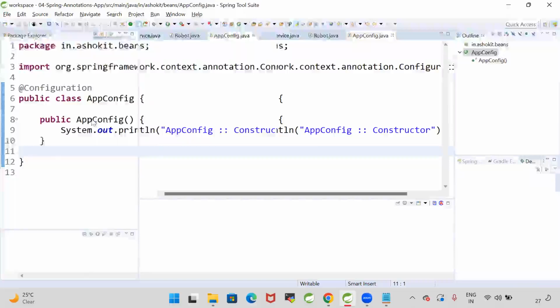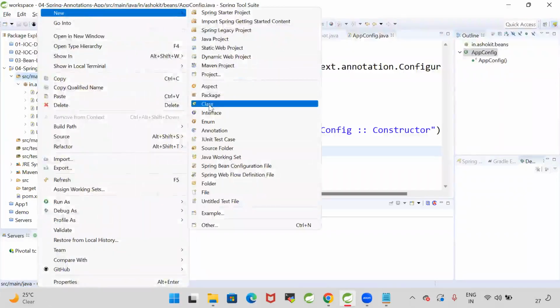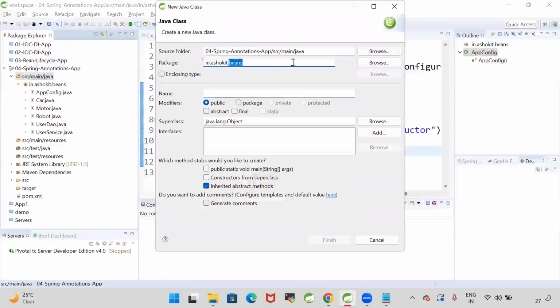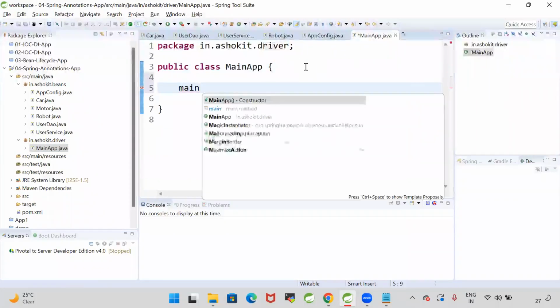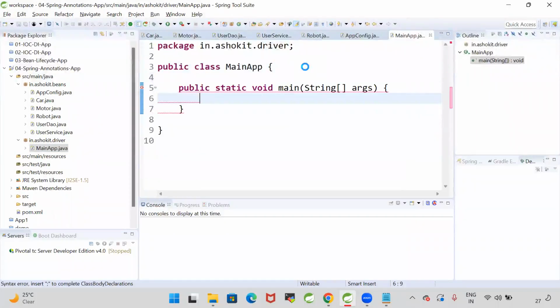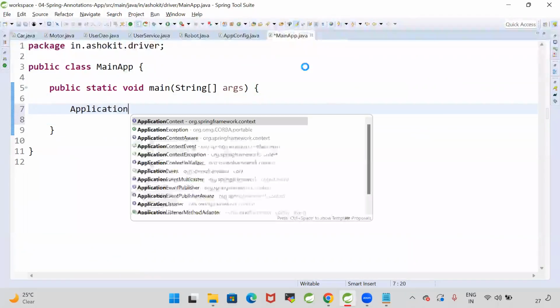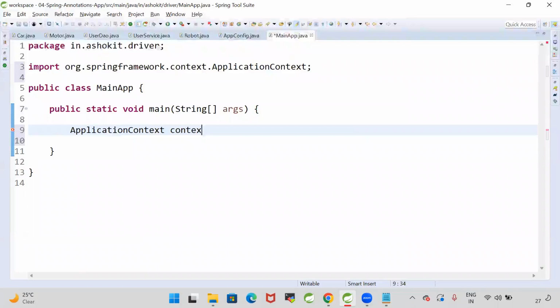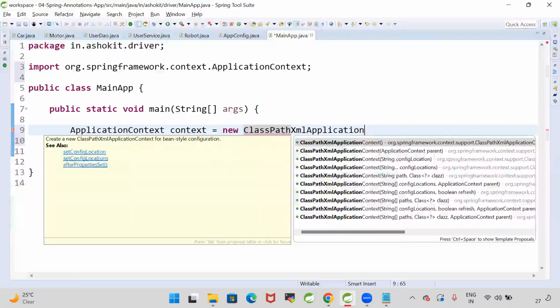Okay, fine. So let us understand what this configuration is. Let me write my Java class to start the IOC container, in.ashokit.driver. Now I'm going to take my main app. Inside this, I'm writing a main method. Earlier, we created the IOC container by using ApplicationContext. ApplicationContext is equal to, earlier what we used, new ClassPathXmlApplicationContext.